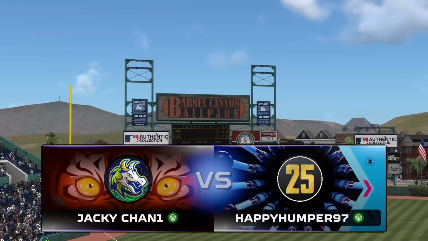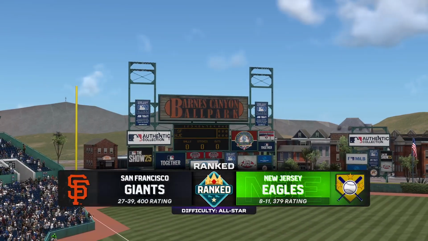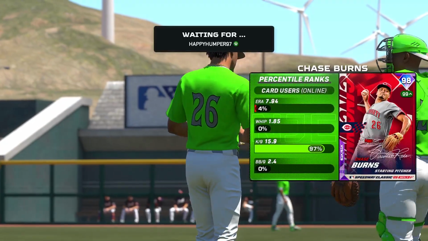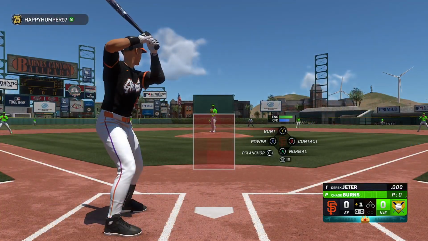Live from Barnes Canyon Ballpark, the show brings you Diamond Dynasty Baseball. It's the Giants and the Eagles, just about ready to go. And today's starting pitcher, Chase Burns.